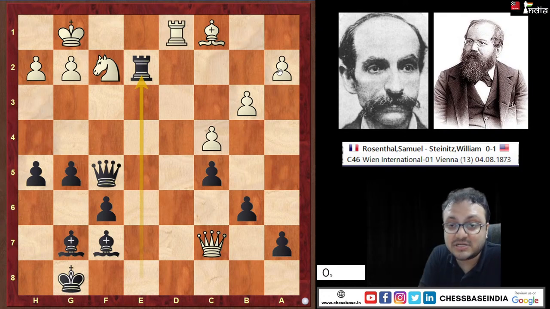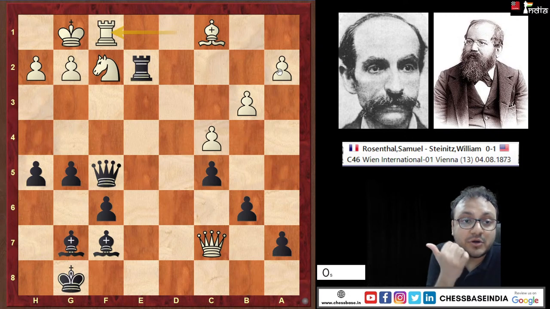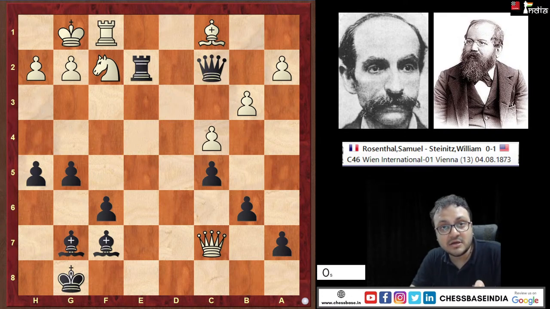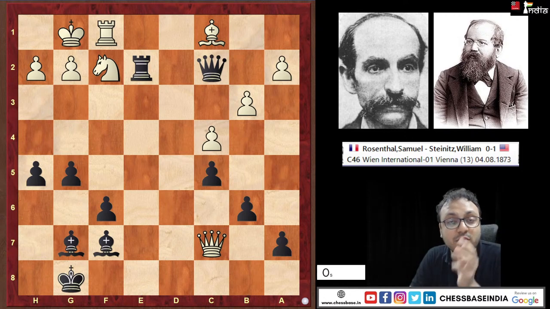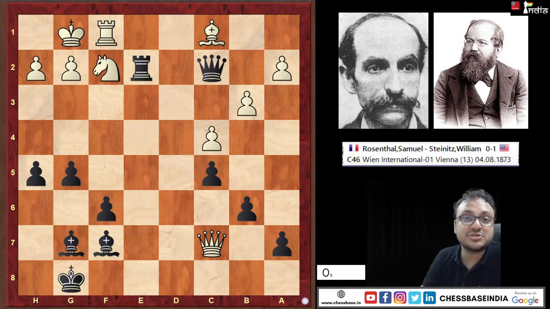Well done. Excellent job. Because now you are not only a pawn up, you also have complete control over the position. Queen to C2. And imagine here, it is white's move now, but if it was black's move, what is your threat here? What is the big, big threat in this position?